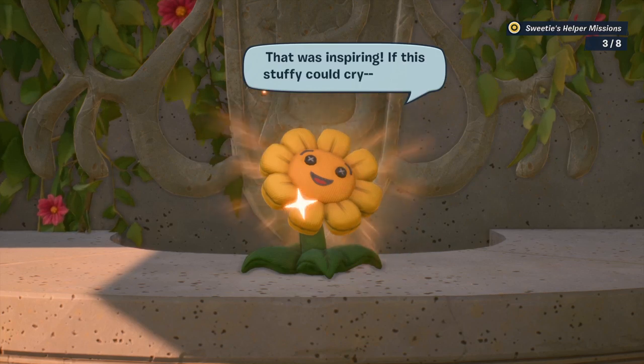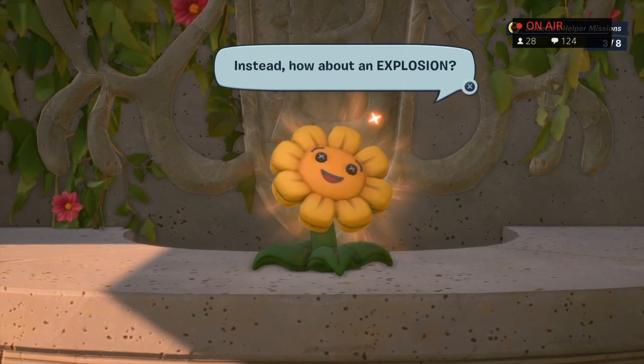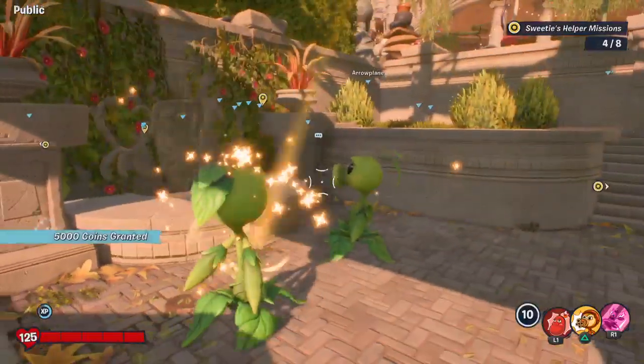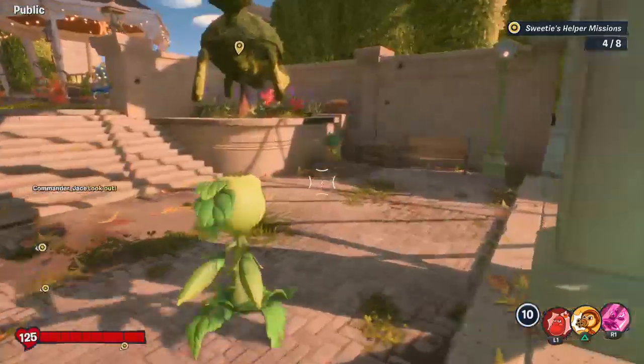That was inspiring. This stuff you could cry and do. I hope you get a color scheme for a character. Instead, how about an explosion? Yeah, I hope you're able to customize. 5,000 coins granted. I need more coins to customize these characters up.